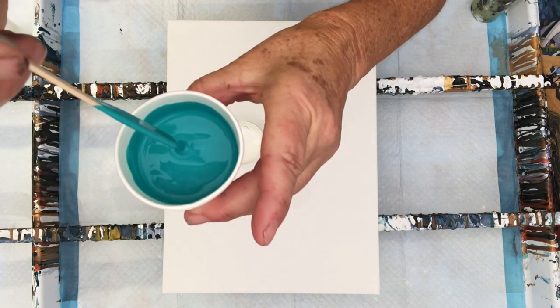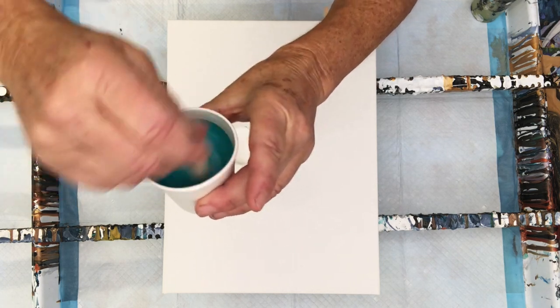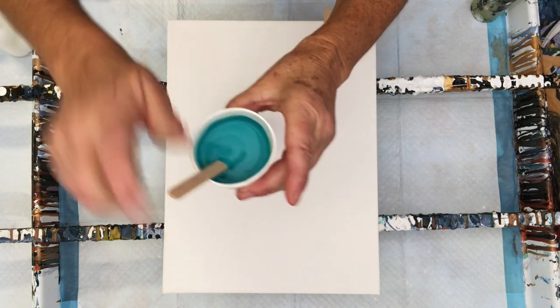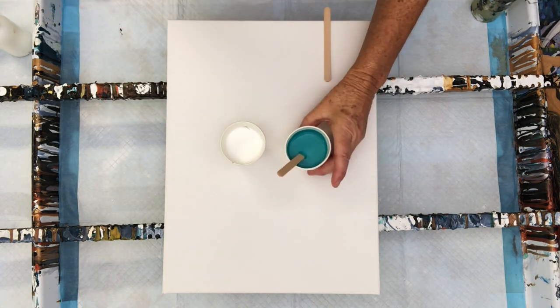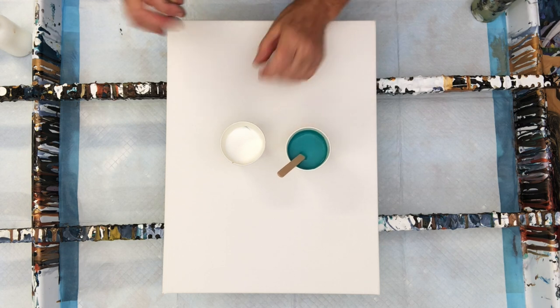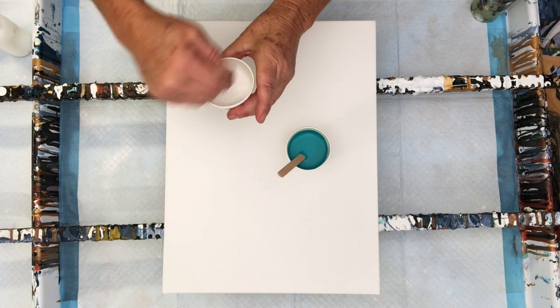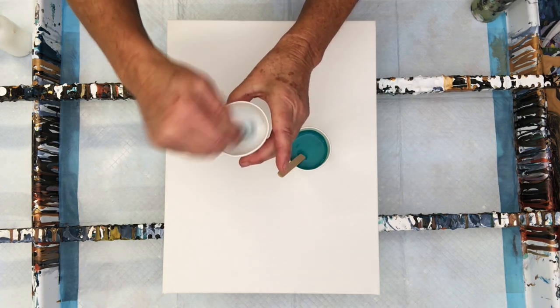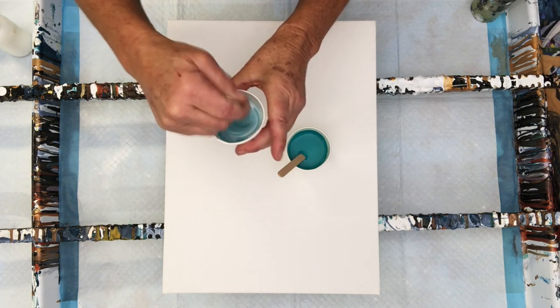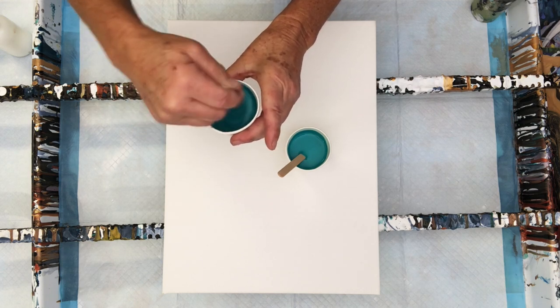Now we have a little bit more of a defined mound on a mound on a mound, as Sweet Mina says. So this paint is good for me. Now, this paint was a heavier body paint than the fluid paint. Let's stir that up. Stir and stir and stir. I stir right, I stir left, I stir back, I stir forward.